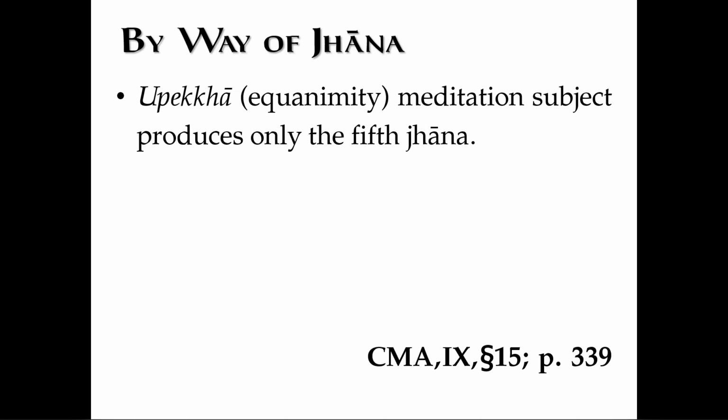For that reason, I say that the first 8 recollections can produce only access development or access concentration. But among the last 2, body-related mindfulness can produce only the first jhana, because it needs a lot of vitakka. So it cannot overcome vitakka, and for that reason it cannot go up to a higher jhana. But breathing meditation can produce any of the 5 jhanas.